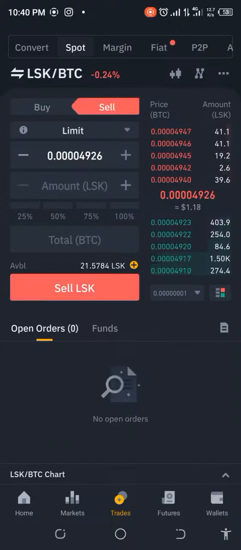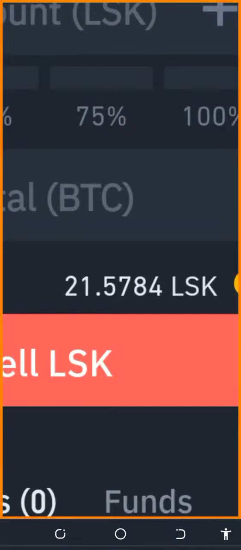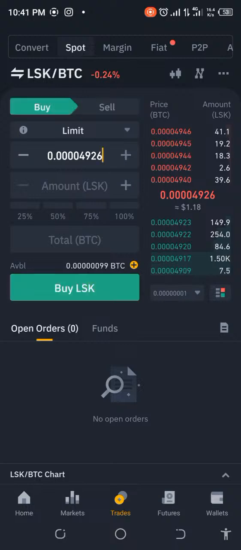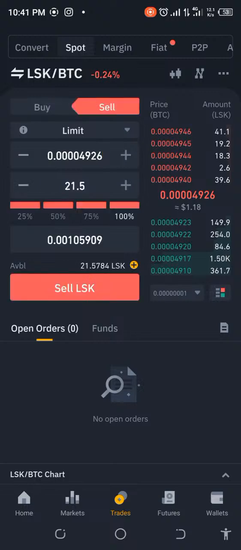Okay, so I'm back and I can see that it has already bought. You can see that we already have our LSK, but I'm seeing something really juicy that I'm not going to let go. I'm turning this to spot trading. So I'm thinking of selling it back and I'm going to make a profit. Interesting. I hope I'll be able to make a profit with this. Well, look at what I'm seeing here. If I change this and sell this back, I most likely will make a profit.